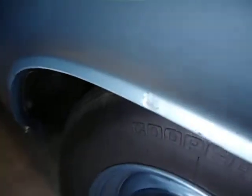Again, show you the quarter. There's a big nick. Not rust, it's just a nick. You can see right there. Just needs to be sanded a little bit.